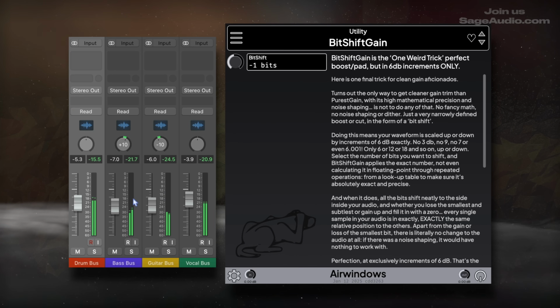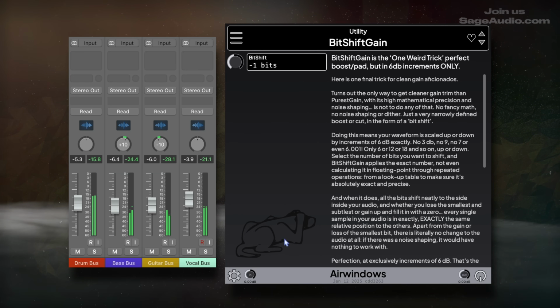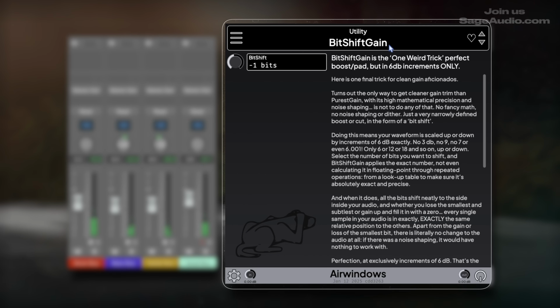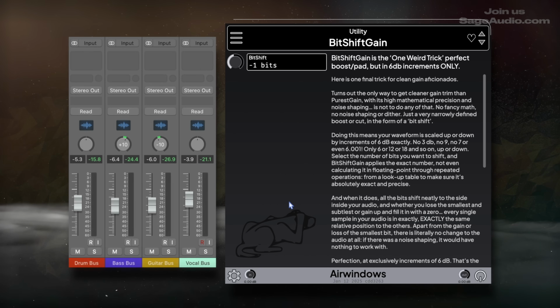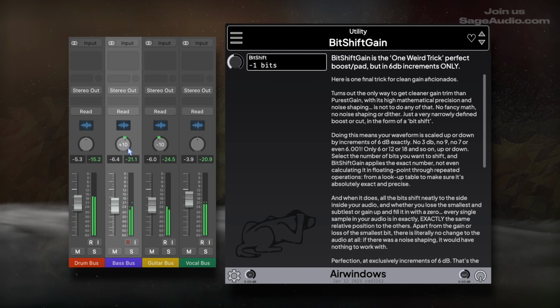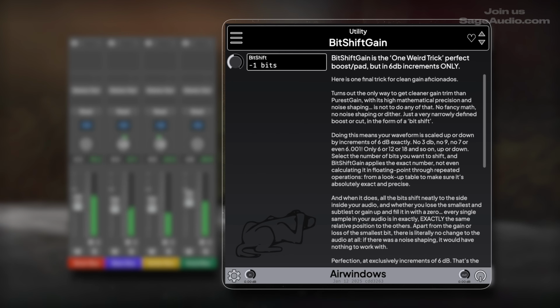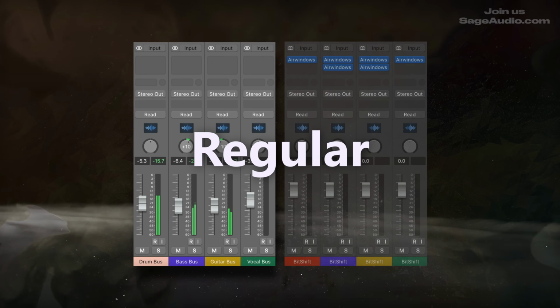I'm not advocating using it over what your DAW uses to alter the amplitude, but if you're curious about it, some Air Windows plugins use this method for changing the amplitude and placement. They're free, so it's worth giving it a try. Let's take a listen to a rough mix, adjusted and panned using the DAW's pan pots and faders, then that same mix adjusted and panned using bit shifting. Let me know if you can hear a difference.